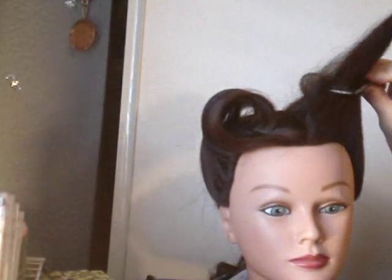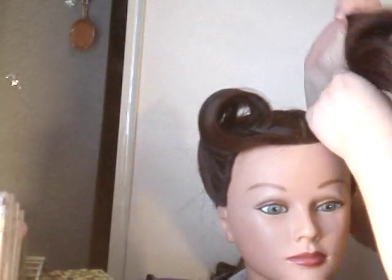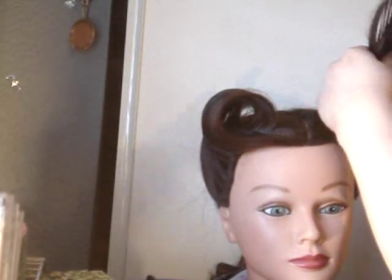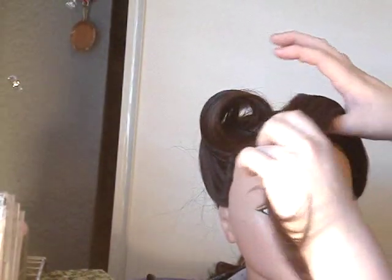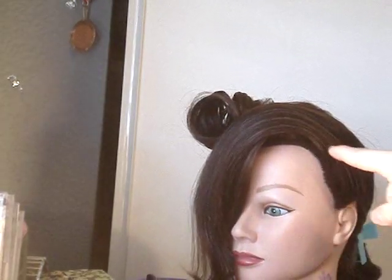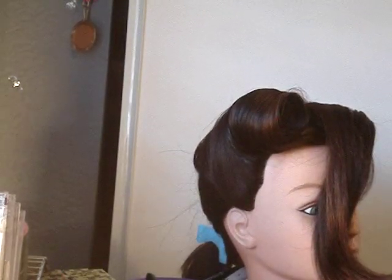A teasing brush works a lot better because in the video she has a little lift in her hair. Start picking up the hair — make sure it's all combed out one way; you can use a brush for this part. Get that nice smooth lift, then take it forward and kind of just let it drop. You can see how it has that little bit of three-dimensional lift up here. If that doesn't work, go ahead and tease the inside of that hair section.